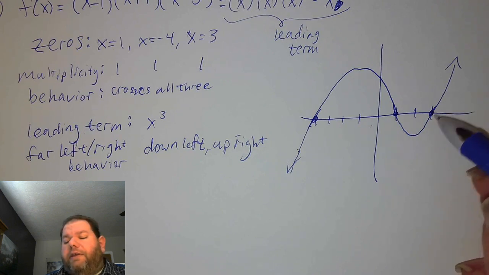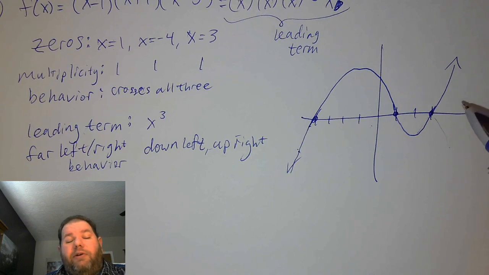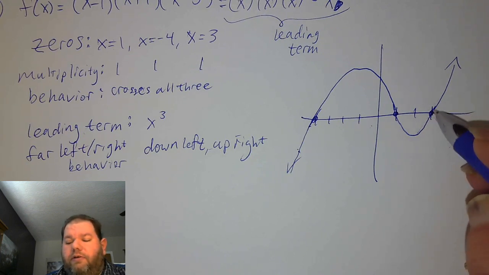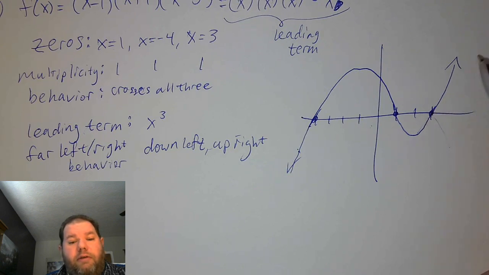So if we had drawn this line going down instead of up, and we tried to connect this, it would actually be touching rather than crossing, and that would tell us that something had gone wrong somewhere, either with this point or with the behavior that we chose for the far left and far right.